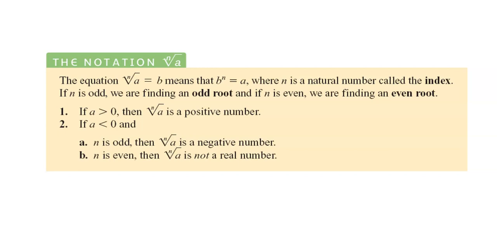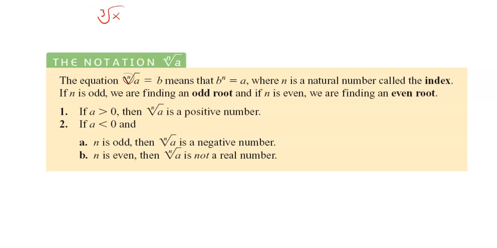I took this from the textbook. I think it's just worth taking a look at because there are roots that go higher than cube roots, right? We have square roots, cube roots. I mean, you can take 27th roots of something. It all works out in a similar way. And that is, we call that little number over here the index. So if I gave you the cube root of x, that 3 would be the index. It would tell me I'm taking the cube root.